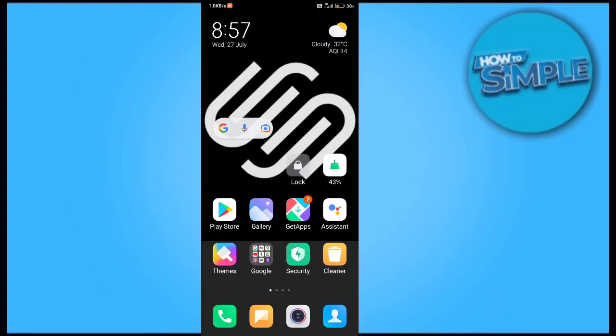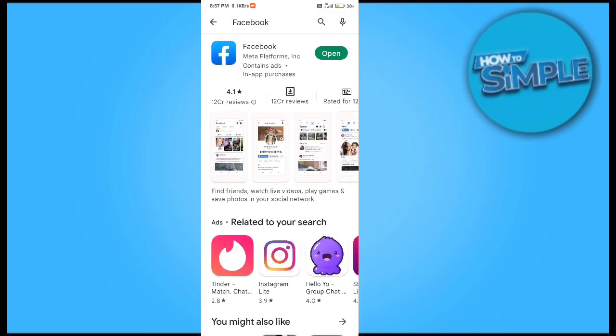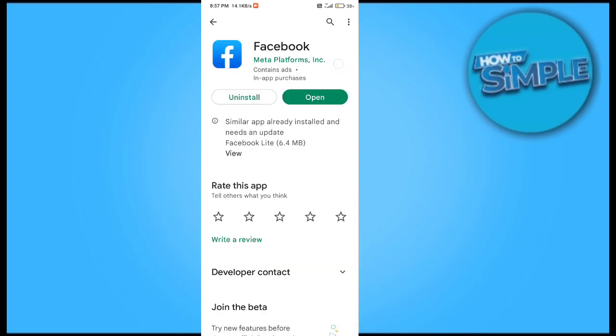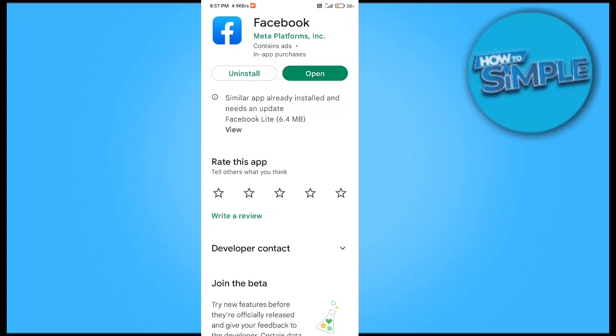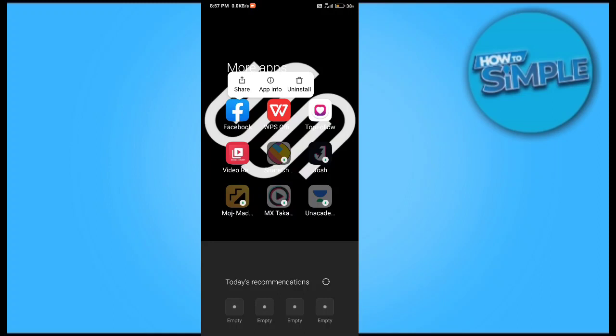How to fix the issue called Facebook story not showing in your Facebook application. For this you just need to go on the Play Store. These are the only ways to fix any application or any bug happening on the application, because this is a bug, not an application problem or a mobile phone problem. This is an internet or maybe server problem here.